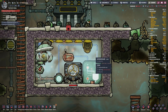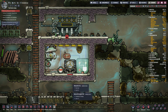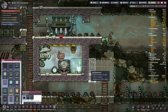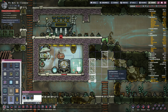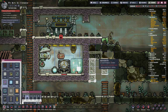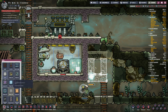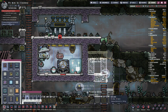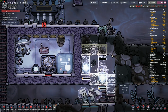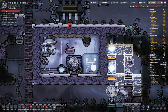If we vent that steam, bad things will happen. So let's do an airlock right here. Maybe a couple. It'll conduct a bit of heat, but maybe we can sneak in there, do the shift plate and get the heck out of there before too much damage is done.